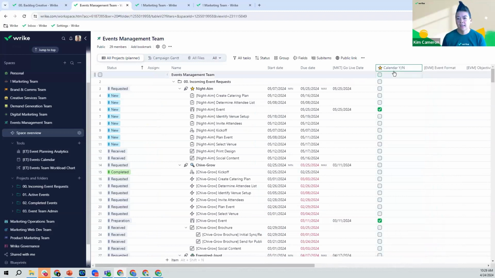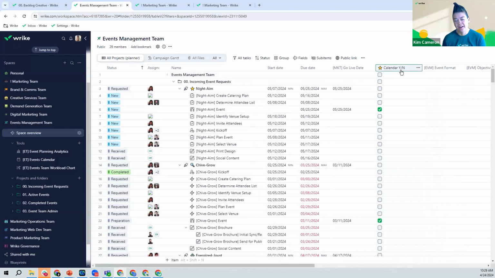It's called calendar, yes or no. Obviously, my creative juices weren't flowing when I put this together, but the spirit behind this custom field is that if I check the box next to this, it's going to help me identify in my filters, when I'm building out a calendar, that out of all of these things inside of this particular event project plan, I only want to surface when this event is happening, so that when we're having a high level overview of what's going on, I don't see all of these other planning tasks. I only see the event date, right?